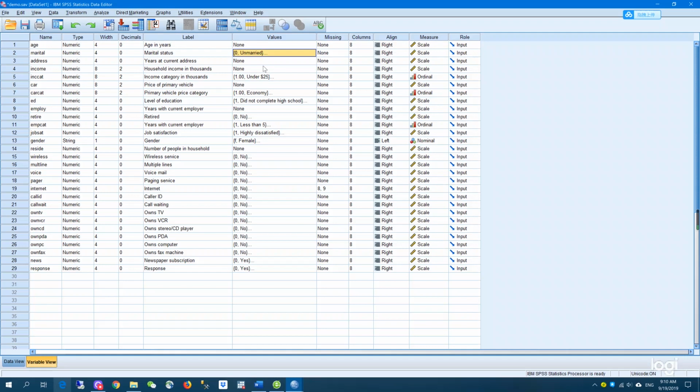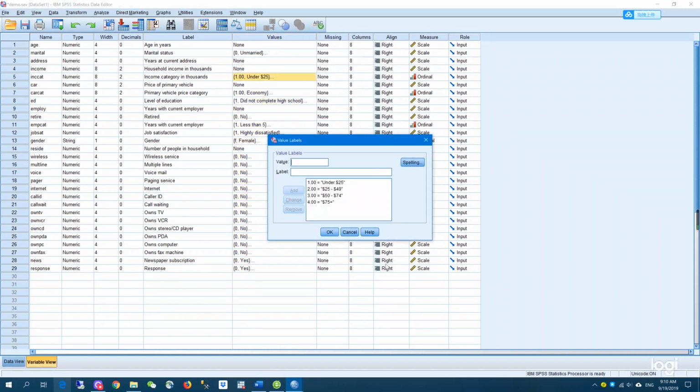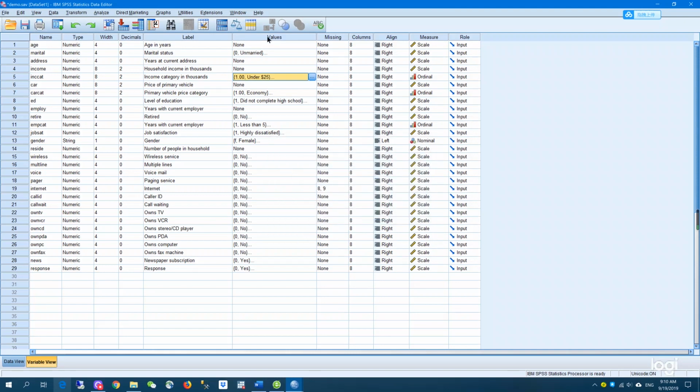In this data set, I've already input all the label information and all the value information for these different variables, so you can see all this information here.